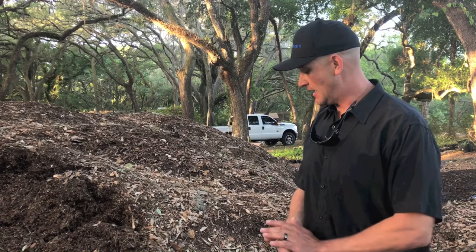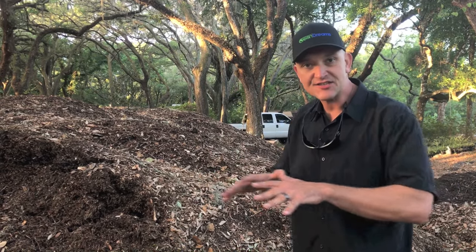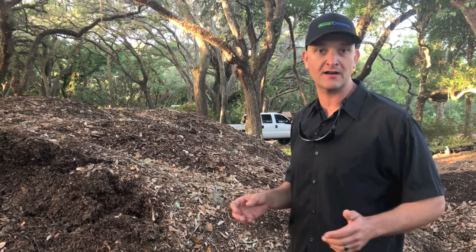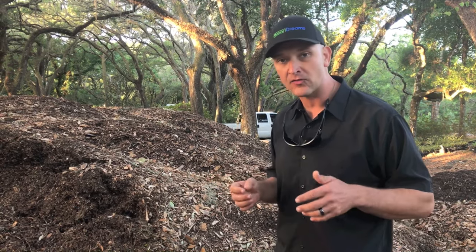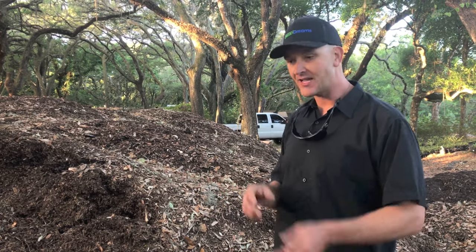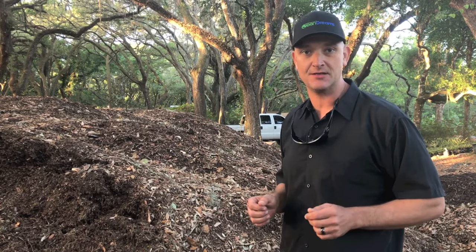Paul Stamets is the leading source on mushrooms, along with local experts like Michael Stevens or Ben Dion here in Florida. I look at mushrooms like the fruit of an apple tree — that mushroom coming out of the ground is the fruit, and the whole system is the mycelial web underground. Studies show that plants in pots without mycelial connection all get the same pest, but plants in the ground connected to mycelium can communicate — one plant gets the pest and tells the others to produce receptors to stop it.